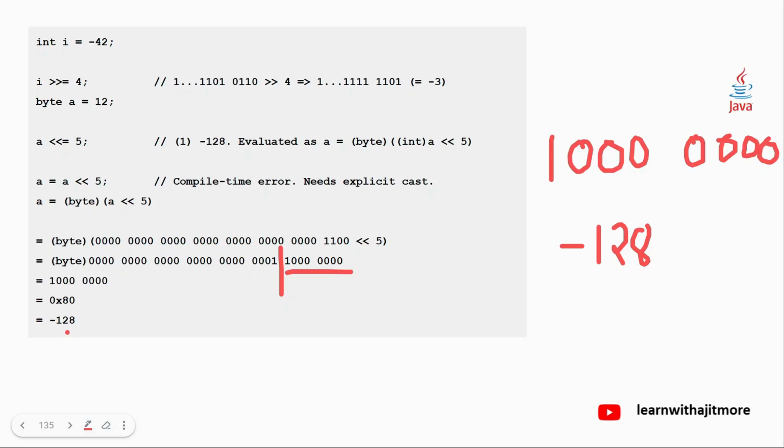You understanding? Suppose by some means after casting, this casting means these above 3 bytes are gone. Only 1 byte is remaining. But here 1 is not there. Instead, that 1 is somewhere here. Then will you take 2's complement or will you convert directly to decimal? Direct to decimal, because the sign bit is 0. So this is the 6th bit, 64. So you will take 64. But why in our case did we get minus 128? I hope you got it.